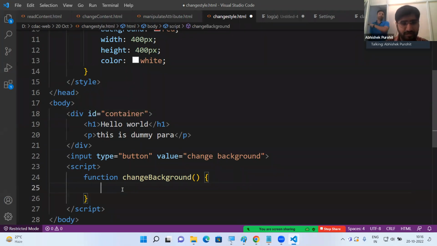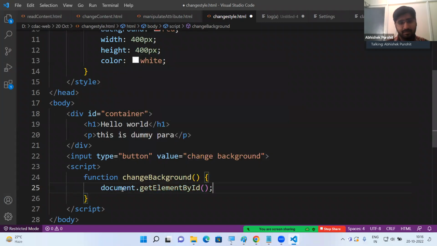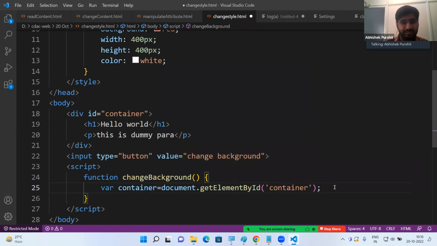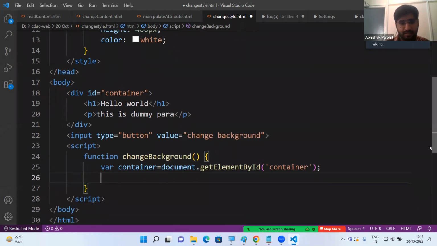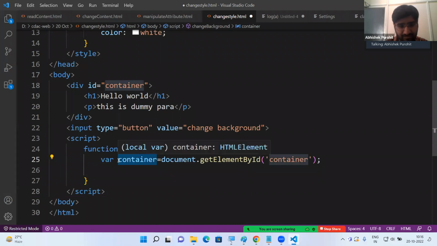Just write document.getElementById, mention your ID, container, and assign it into a variable, for example, container. So we have that object whose name is container, and this object will be of this division.